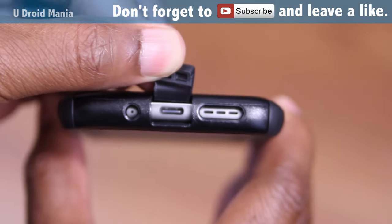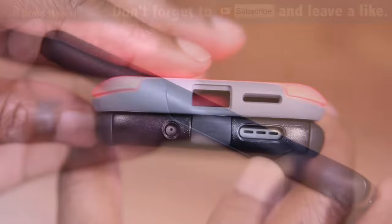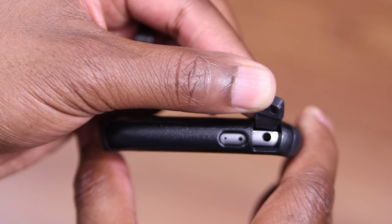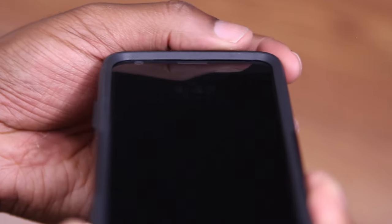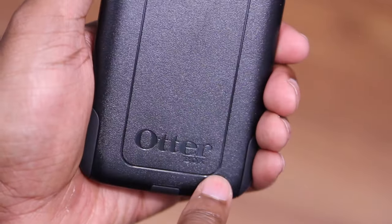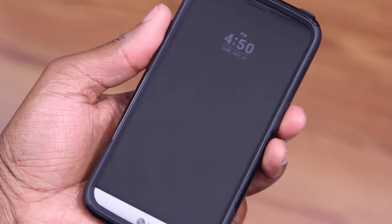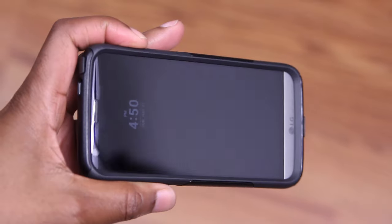Getting into the tour, the bottom's up first. I'll point out the dust plug over the USB connector — you've also got the proper cutouts here. There's nothing along the right-hand side, but you can see how well the two pieces of the case come together. Up top, another dust plug over that 3.5mm headphone jack. On the left, you've got a raised volume rocker, as well as a pretty decent bezel that runs around the perimeter of the display. Along the back, you've got a slightly deeper well protecting that camera, as well as full access to your fingerprint scanner, and that OtterBox branding along the bottom. I did drop this case several times from about 4 feet — about the height of my desk — and there's not a single scratch on this phone. From that height and on a wood floor, this case definitely handles the impact, without a doubt. So if you add that screen protector, OtterBox has got you covered.